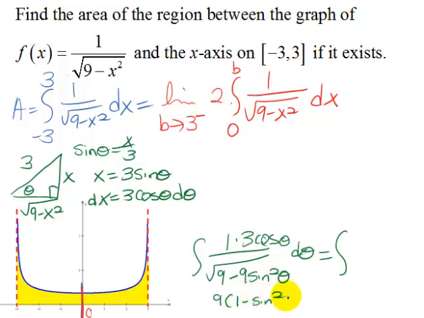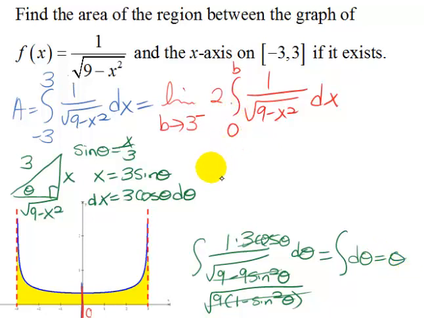In simplifying that, I can factor the 9 out and have 1 minus sine squared theta underneath the square root. When I replace this with the Pythagorean identity, this is going to be cosine squared, and taking the square root of the 9 and the cosine squared, I get 3 cosine theta. Then that 3 cosine theta will cancel with this, so all I have is the integral of d theta, which is just theta, and we don't need a plus constant because we're going to go back up here and do our definite integral.